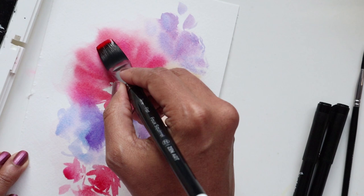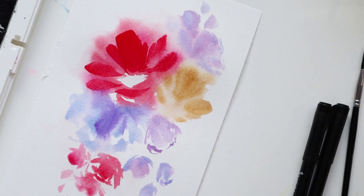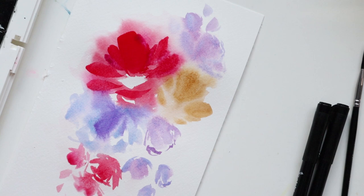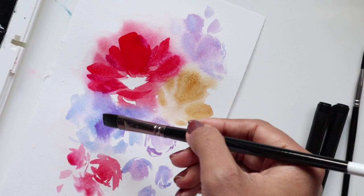One, two, that's it, okay? Do that, and then I want to do the carmine really quickly. So this is pretty much like the wet on wet. Okay, so that's that.